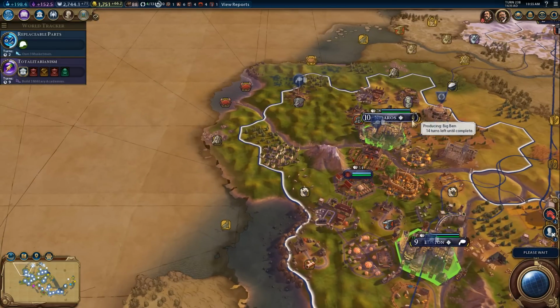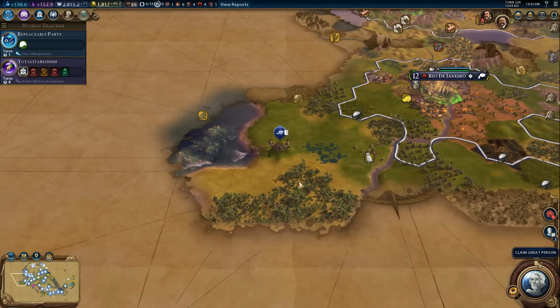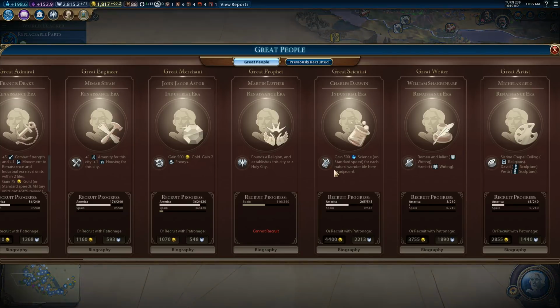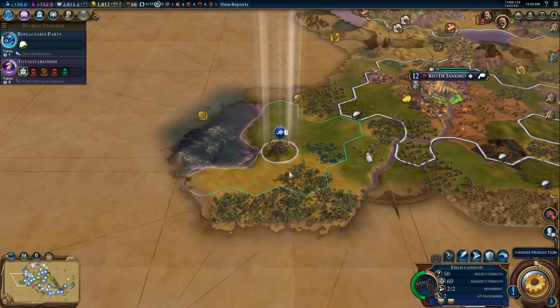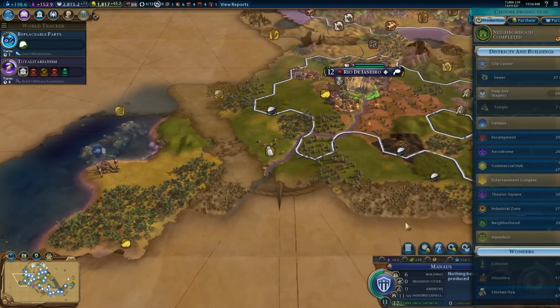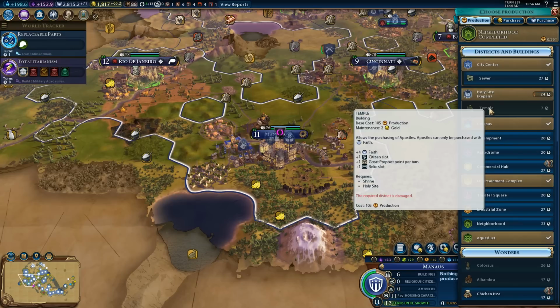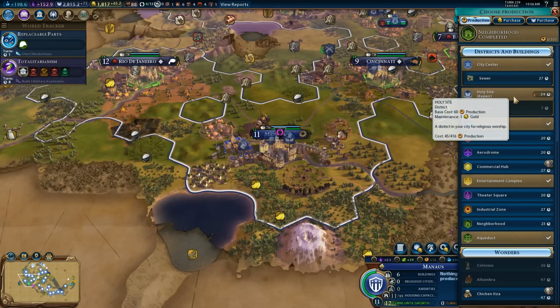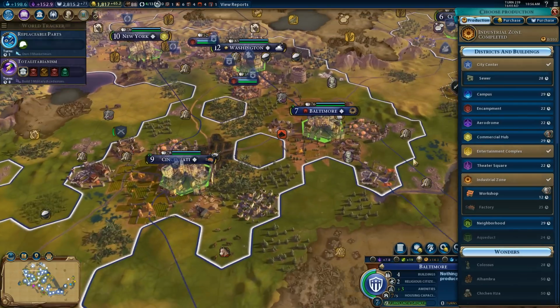How is my wonder doing? 14 turns still. Ah, damn it. Next great person. What do we have now? Another general. Yep. Jeanne d'Arc. Okay. We can... Are you kidding? I can still not fix a temple? This might be some sort of bug. Let's get a builder in there, see if we can fix it then.